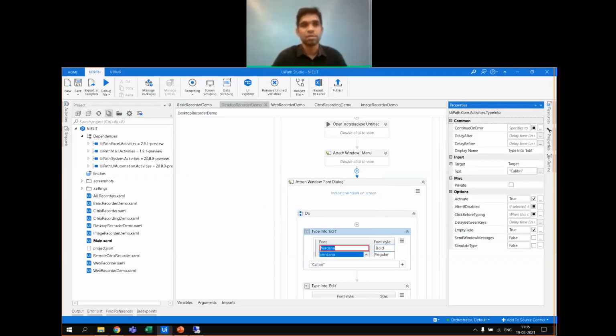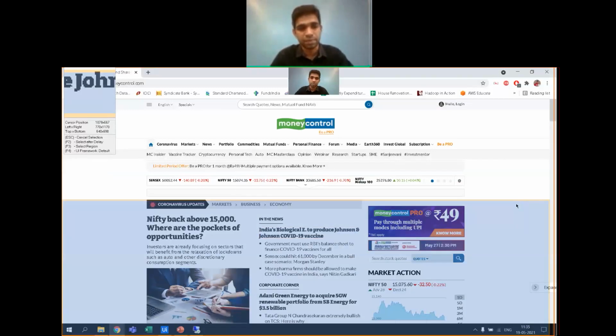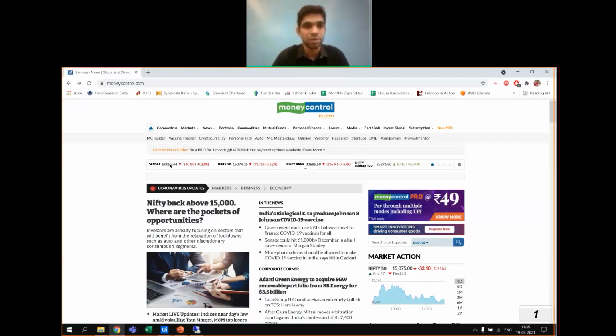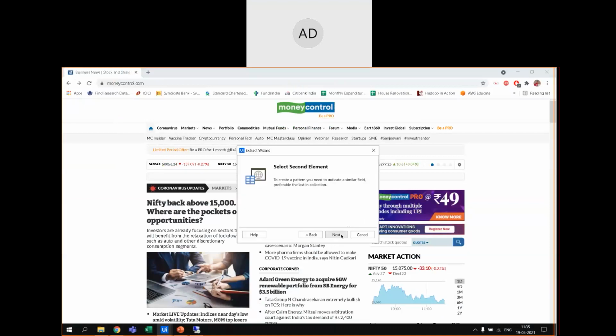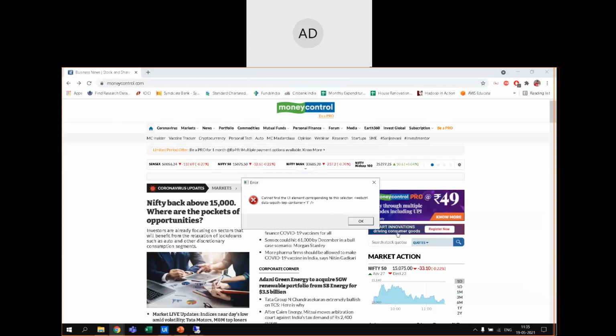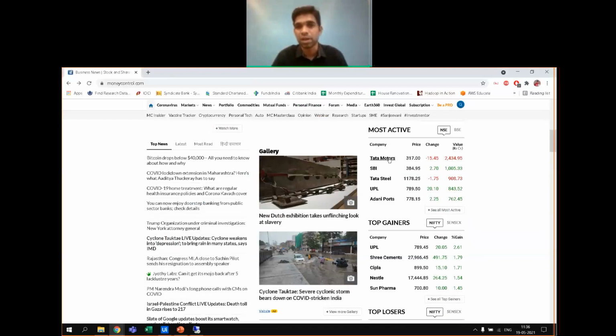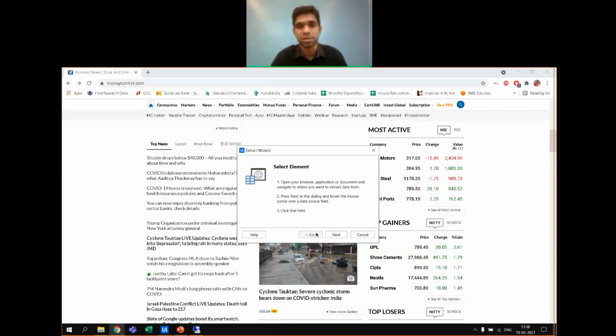So all you need to do is just click on screen scraping and let it know the field that you would like to scrape. For instance, if it is this value, it'll ask you for the second value to also showcase. Now this is not in the form of a table, so it cannot scrape that content. If it is there in the form of a table, then nothing like it. I just am trying to look at, okay, this is a table, right? Let me just do this.